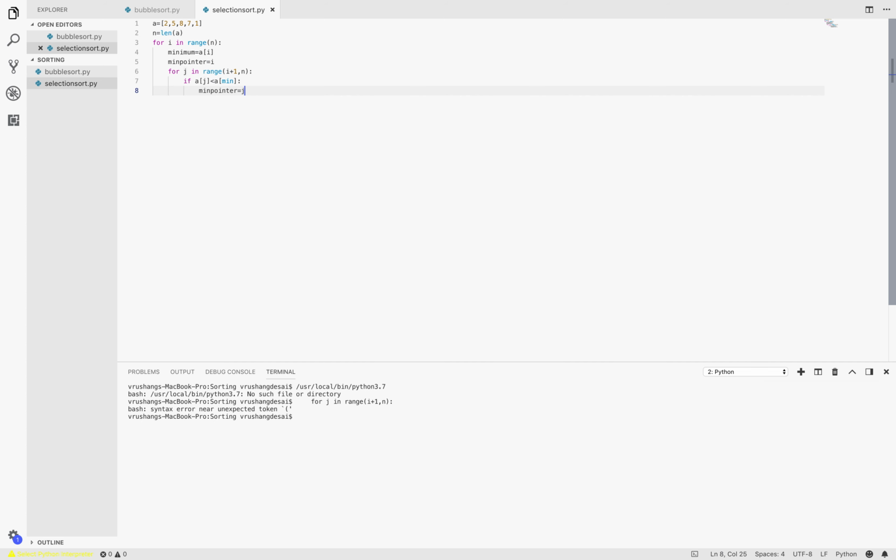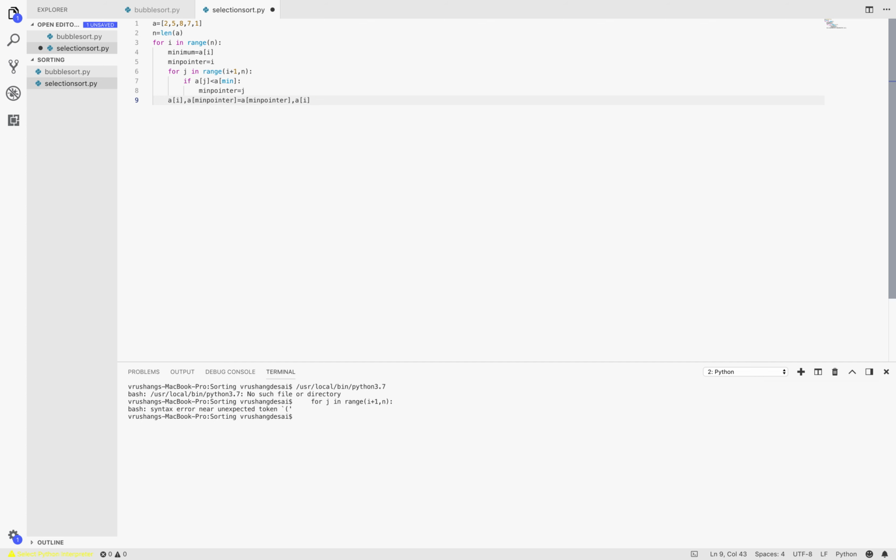and as soon as the for loop is over, after we have compared the whole j thing, we need to do swapping. So a of i comma a of min pointer has to become a of min pointer comma a of i.